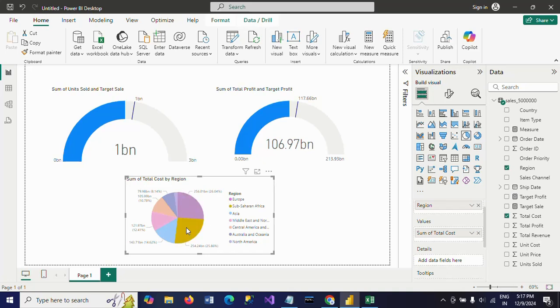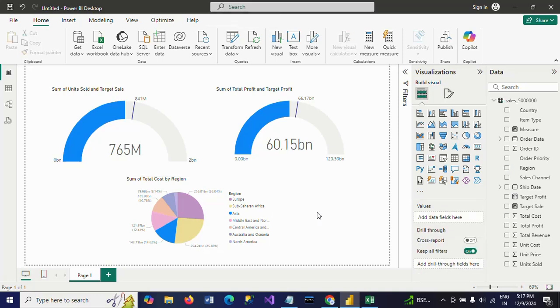If I click on Sub-Saharan Africa, automatically this also changes. And if I want to know Asia, this part belongs to Asia, just click here. Then these gauge parameters also change. This is how you need to set the target, and use the pie chart to look at the different regions as per the given report.